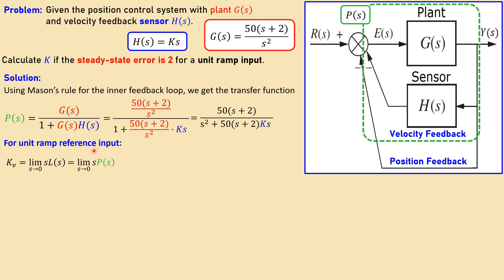So if we now substitute the P, the expression for P here in this limit expression, we get limit s approaching 0, s times our P. So we can now divide s in the numerator and denominator, because this s is actually in the numerator. So this s will be divided by this s, which is one of the terms, and also the square we will lose here.